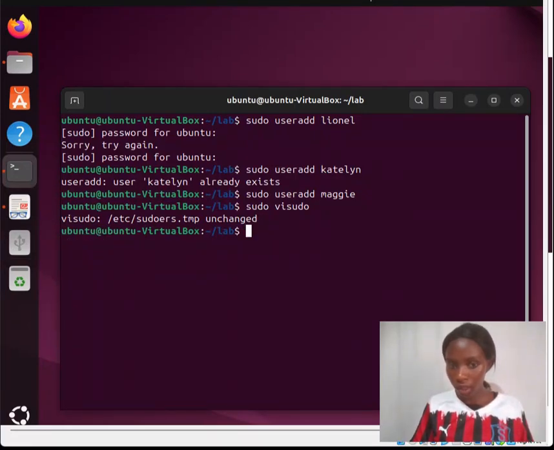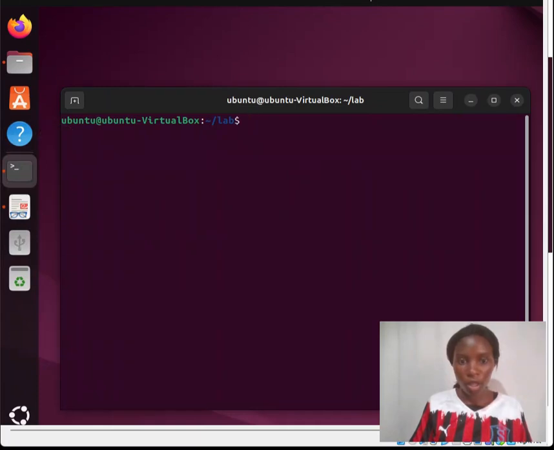To verify that the permissions we granted are active, we're going to log in as a user.